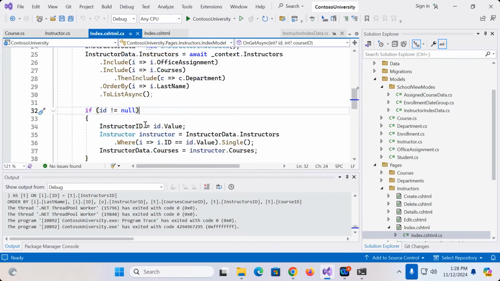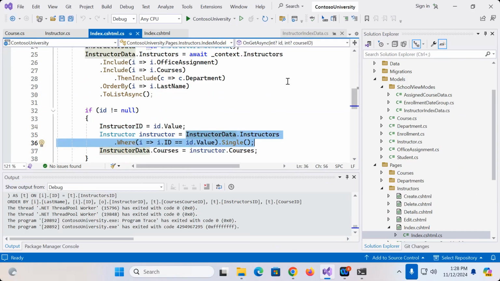So we set that variable, ID, and we say, find the instructor in instructor data that matches that ID. Notice this doesn't start with context instructors. We don't have to retrieve the list of instructors from the database.